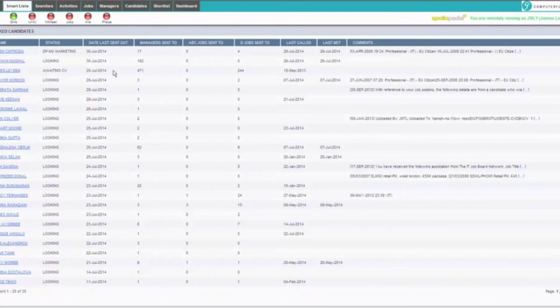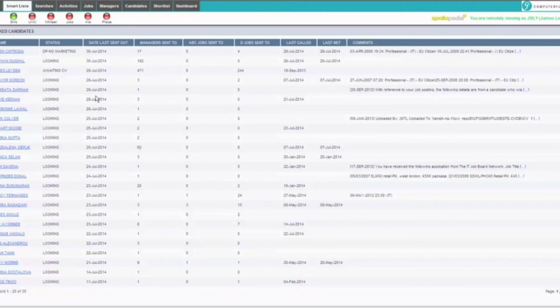So this consultant was good enough to send out to a massive number of managers, but they didn't send them to one A, B, or C job. Is that because they haven't got those jobs, or is there kind of an issue there that they're not kind of hitting those good opportunities? Again, so starting to have a look at the breakdown of those numbers. There's only very, very few of these candidates being sent to actually A, B, or C jobs. There is also actually the overall number, I think, is really important.